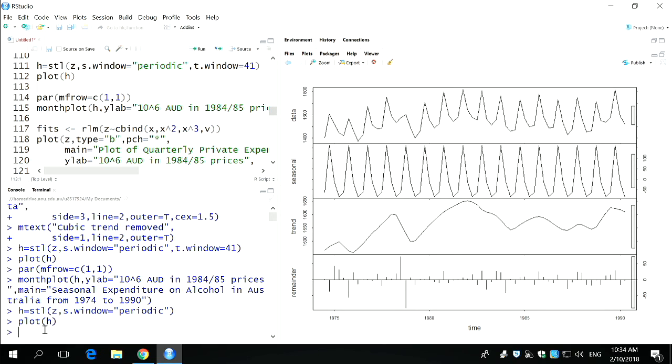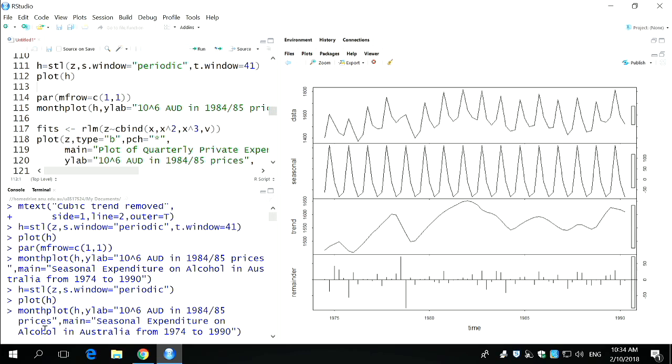That's using a loess smoother on the trend component, but with a really small window. That's why I had to go T.window equals 41. If you just leave it as the default, it uses a small window, you get a really bumpy trend. That's terrible, right? It overfits it to hell, okay? So that's why I've got T.window equals 41. It's just to give it that better look.